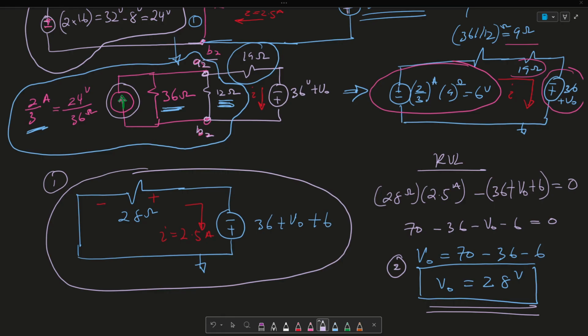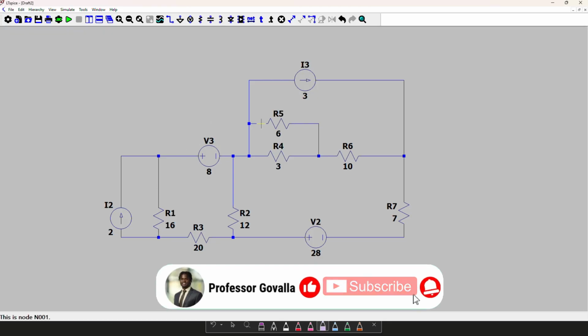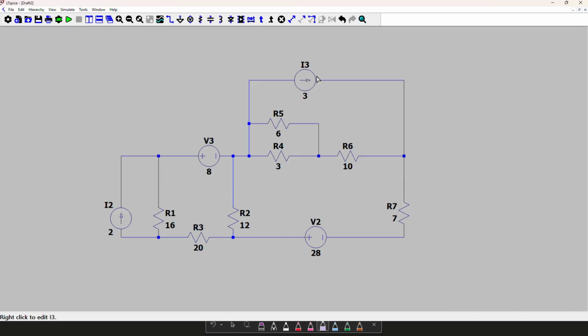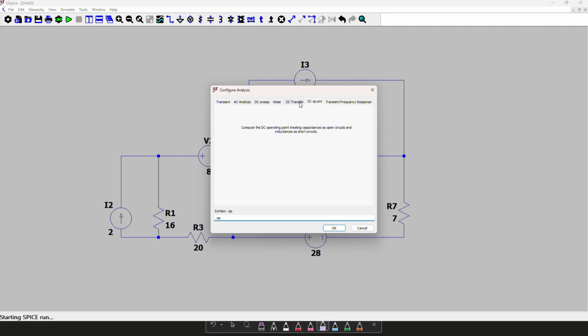Okay, so now let's go ahead and simulate this in LTspice and see what we get for part 3. So this is the LTspice schematic. Again, I didn't want to show myself building this up because it's supposed to be a complex example. So the viewer should be able to generate your current sources, your voltage sources, and your resistors. So that should be pretty simple. But we can go ahead and click on run here. And it's going to populate this configure analysis, right? And you basically have to tell it what you want to do, right? AC analysis, DC sweep. But what we want to do is this operating point, right? So .op and just hit OK.